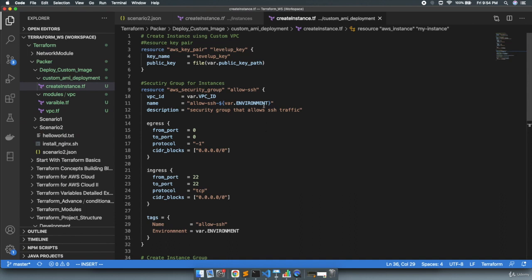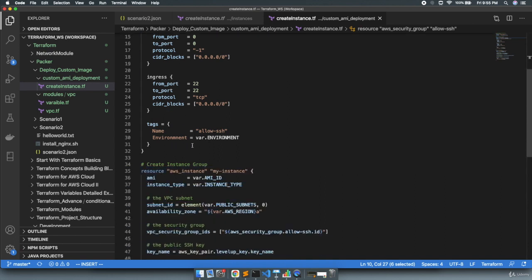You can see we are defining a few values over here, like the AWS key pair, which is the level up underscore key, defined from the public key path. Then we are defining the security group allow SSH. Over here I'm taking the VPC ID from the variable VPC ID. The name will be allow SSH, then the variable environment. The description is here, egress and ingress are defined, tags are defined.